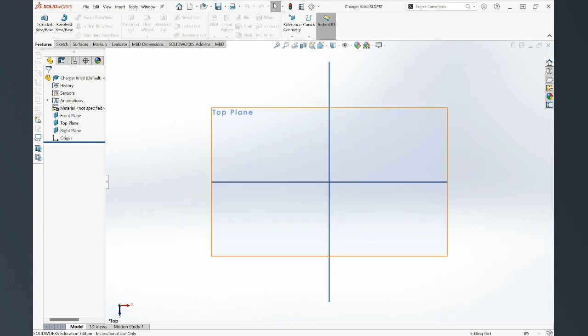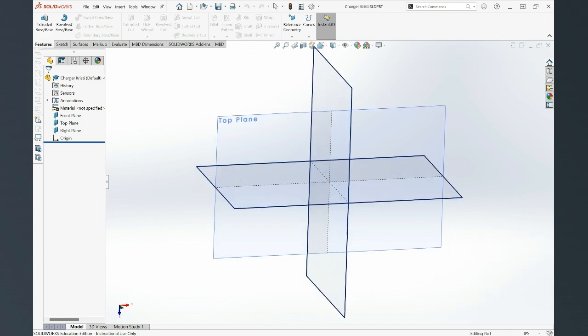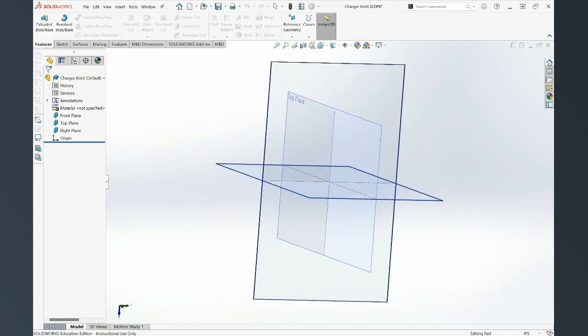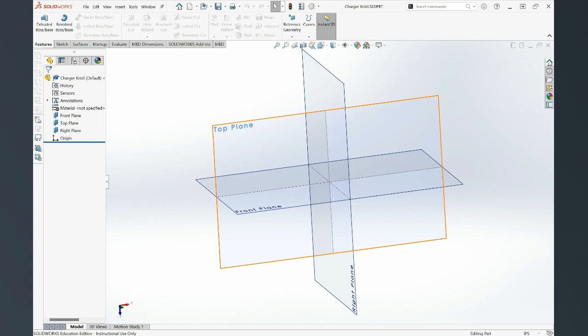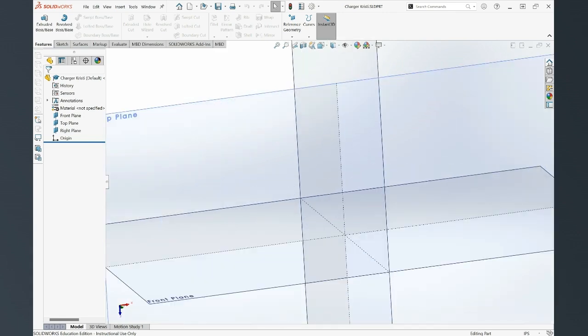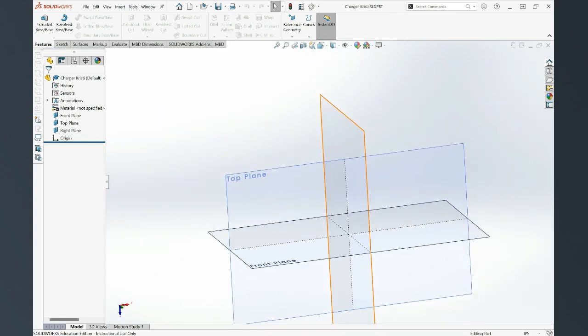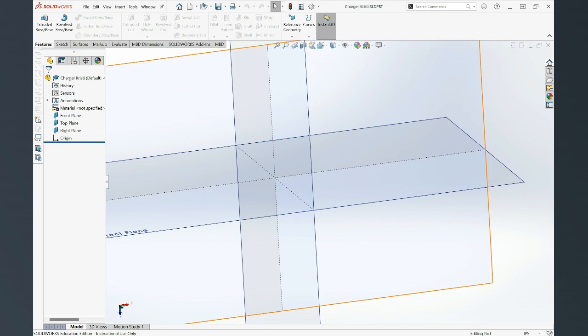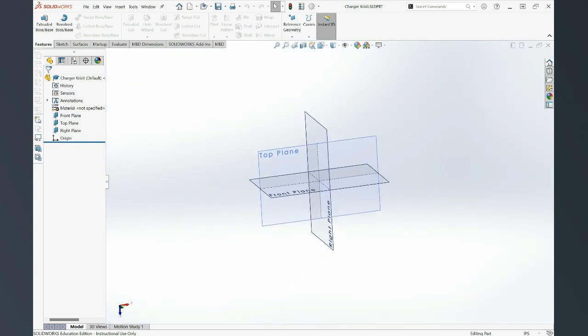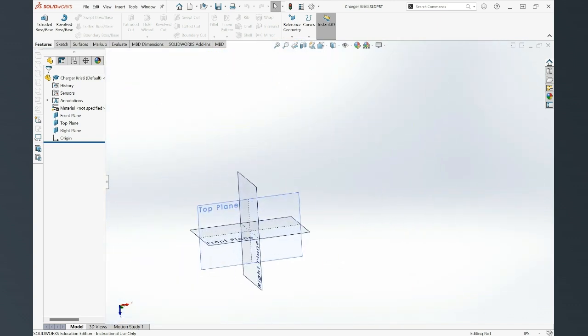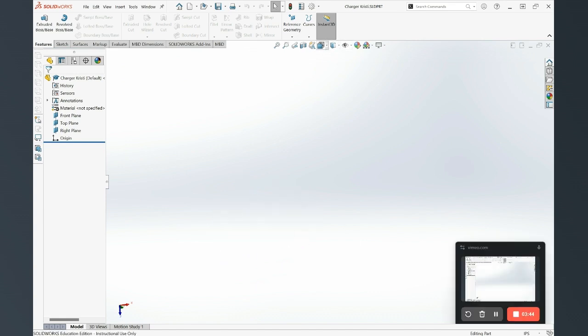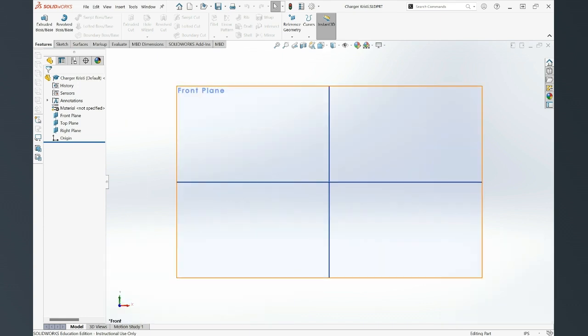With your mouse, if you click and hold the scroll wheel, you can also rotate your viewpoint. If you scroll the wheel, you can zoom in and out. And it will zoom toward wherever you have the mouse centered. So depending on where I put my mouse, I'm going to zoom into a different area. If you get completely lost, like you zoom way off the screen, come back here and click this and you'll get recentered again.